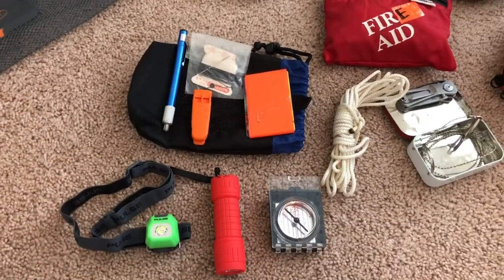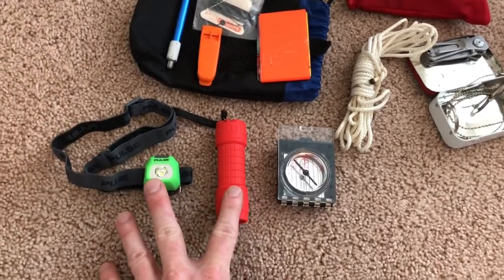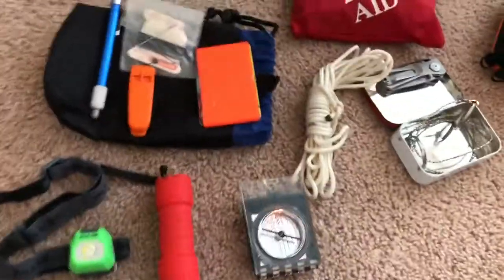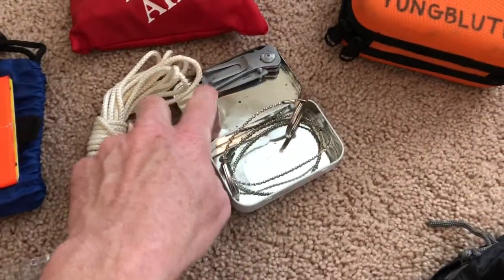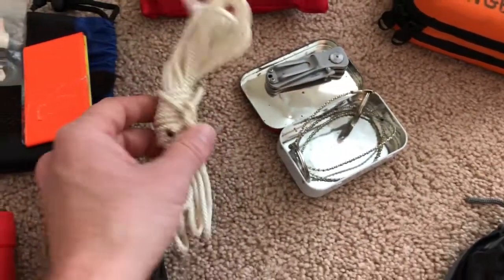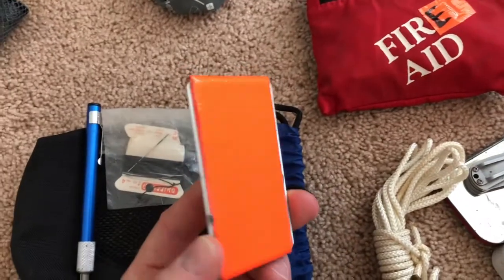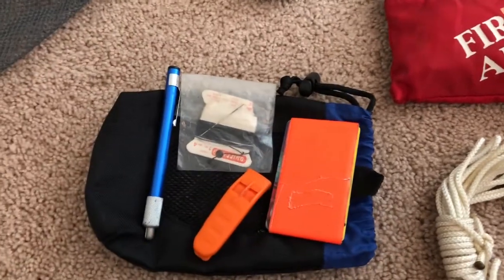When you get on the trail you're going to want extra items to support your comfort. One example is your lights — you're going to need those. Not everybody will need to bring a compass, but if you have one you have the option of leaving it behind if someone else has one; not everybody in the group needs to have one. The same goes for a pocket knife, although very often people choose to have one. Always have some rope — 50 feet is usually sufficient. You might also want a whistle, a sewing kit, and duct tape, which is endlessly useful in camping environments.